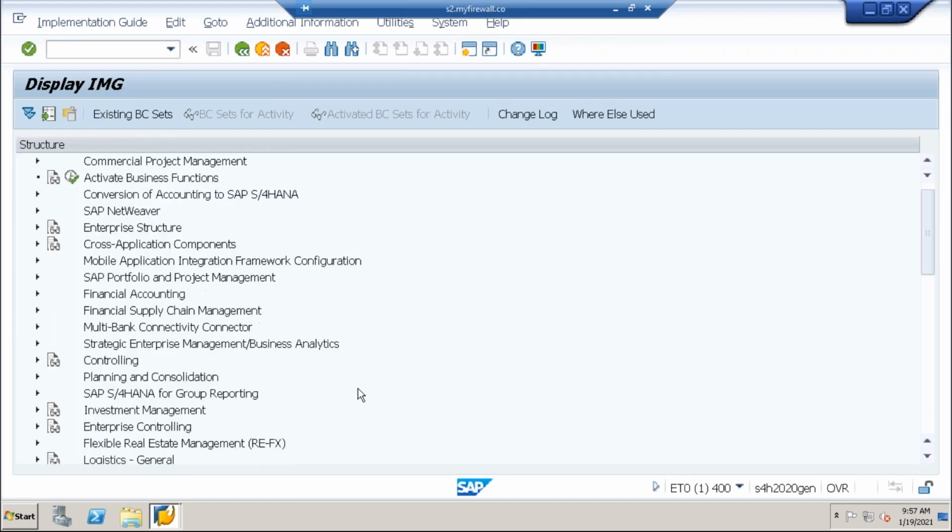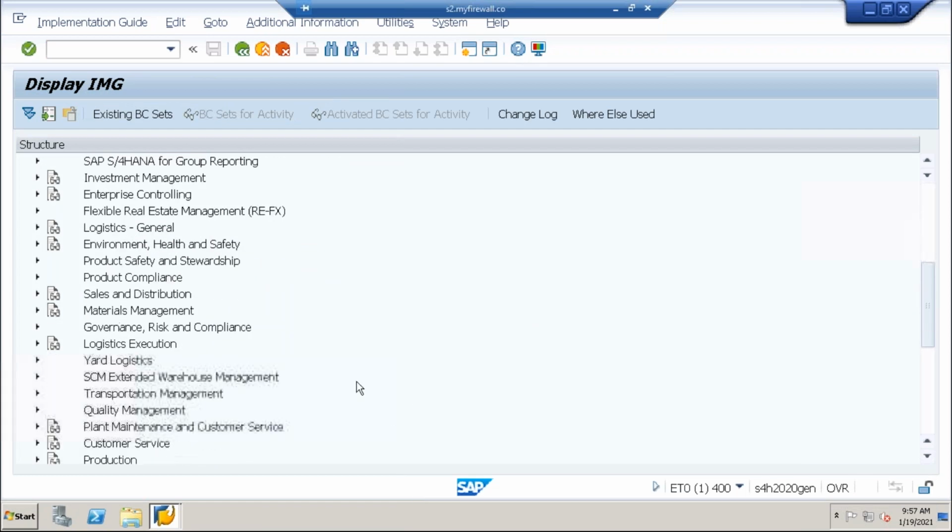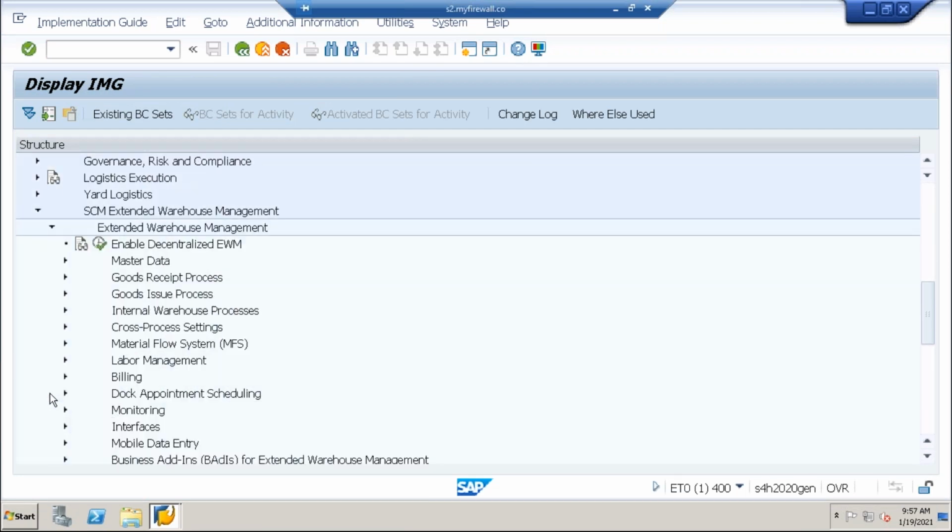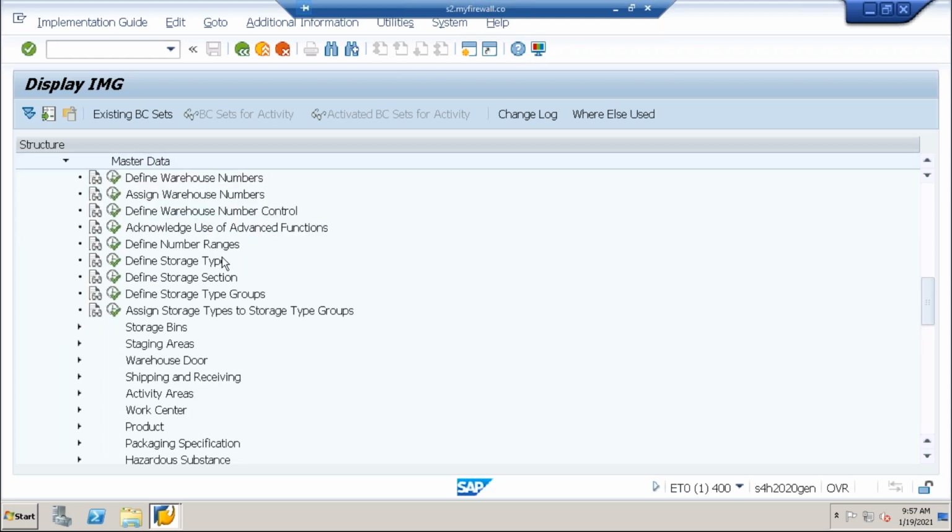We go to SCM EWM, Extended Warehouse Management, and then master data. The organizational structure is part of master data. Open, define storage types. First, define storage types.